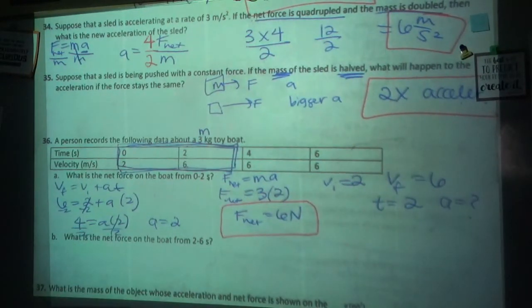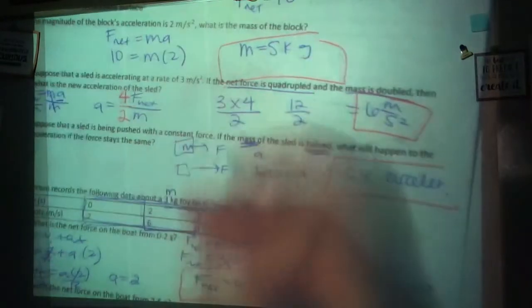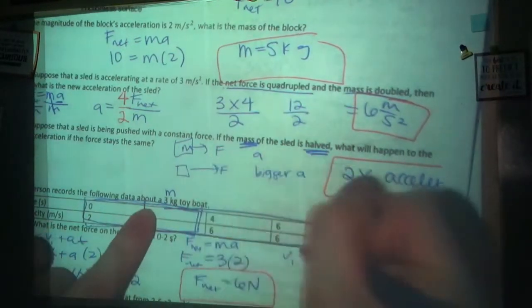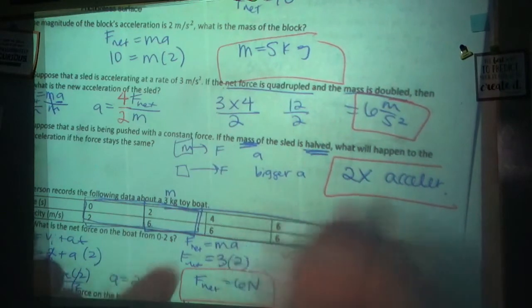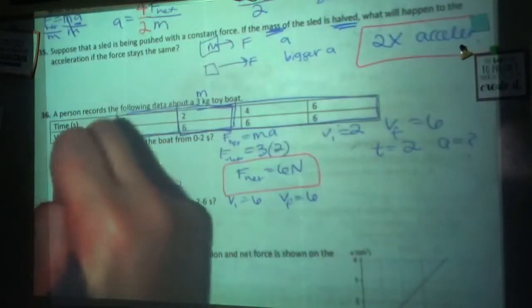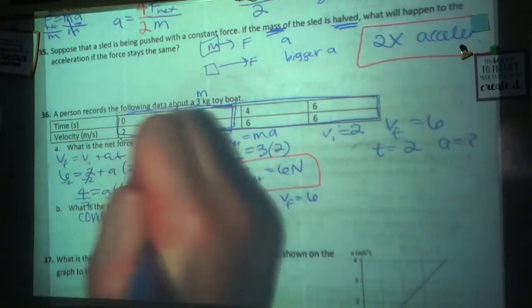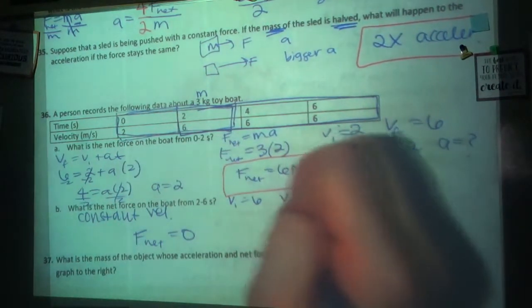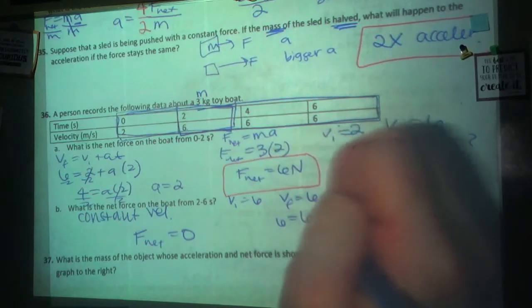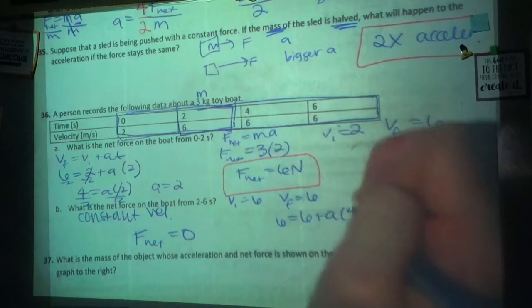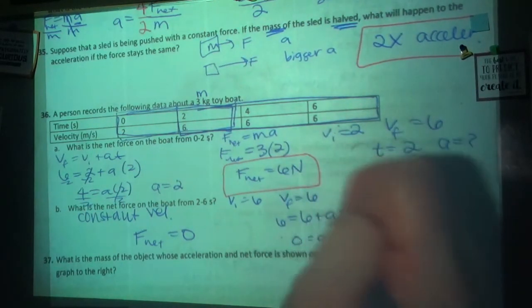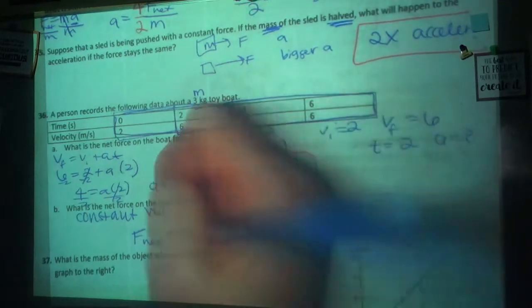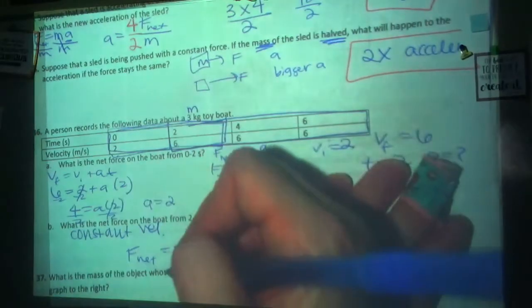And the net force from 2 to 6. So let's look from 2 to 6. My initial velocity was 6, and then it's still 6. So this was at a constant velocity because the velocity was not changing. So my net force would be 0. And you can still plug in if you do the VF equals VI plus AT for 4 seconds. You get 0 is A times 4, so acceleration is 0, which gives me net force is 0. Or you could just think through, oh, it's staying at a constant velocity, that's balanced, net force is 0.